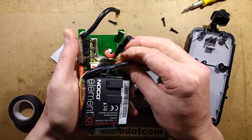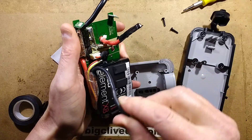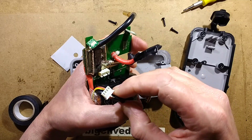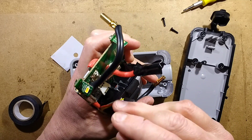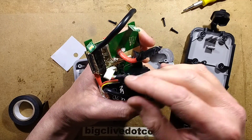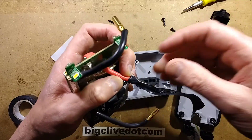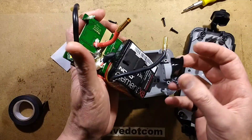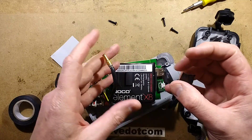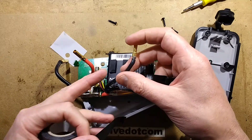Let's see if I can unplug the battery and investigate this a bit further. That connection comes off — there's the battery's balance connector. There's a little temperature sensor stuck in the side of the battery pack. Let's see if I can get this out now. Lots of opportunity for shorting things out here too — I'll use the tape on the black one. I'll use a bit of fresh tape, that's better.